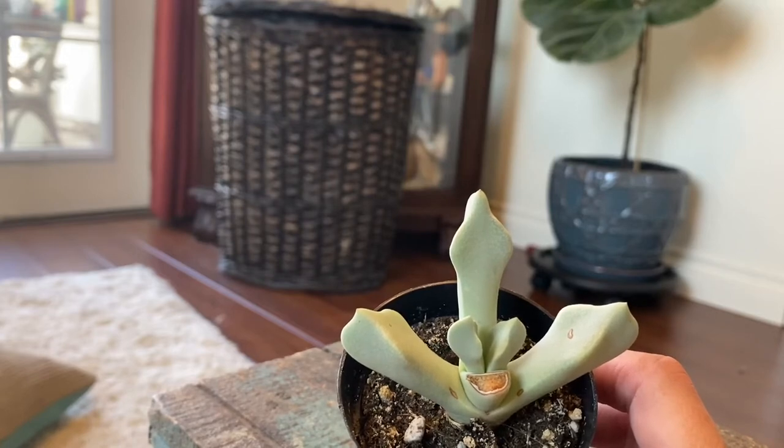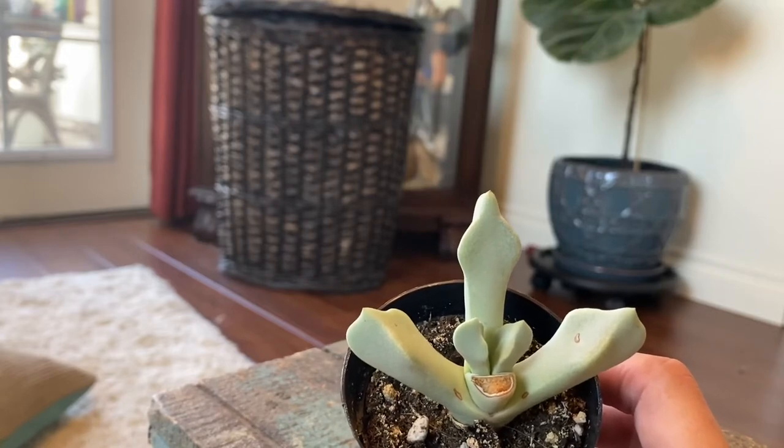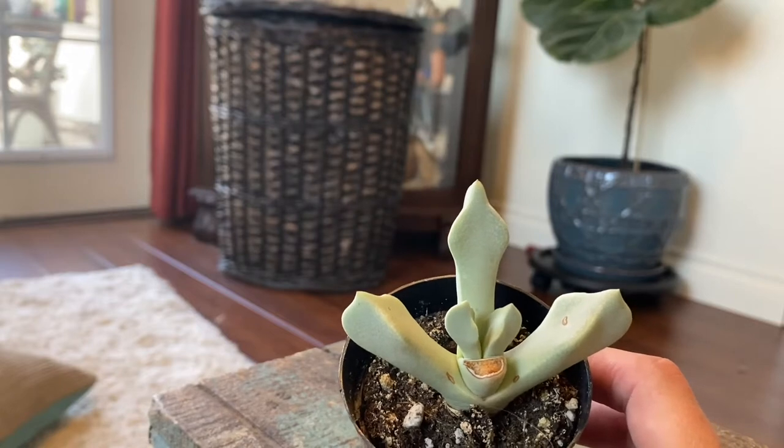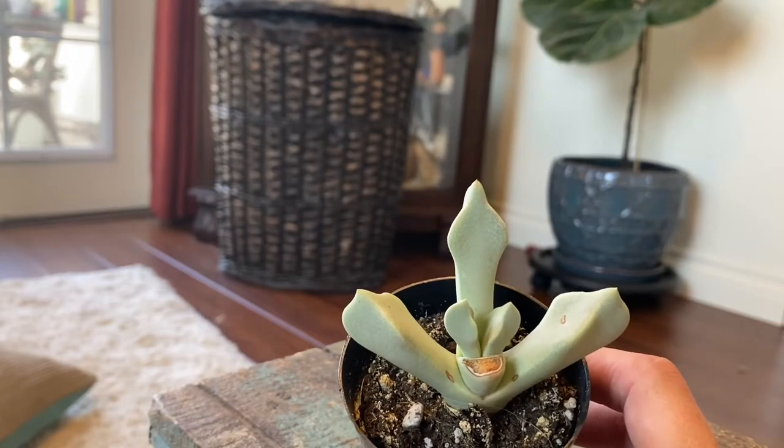He can tolerate down to about freezing, so 30 degrees. And as far as water goes, he prefers water in the fall and springtime, with minimum water in the summer. So kind of a little bit different than the previous plant.